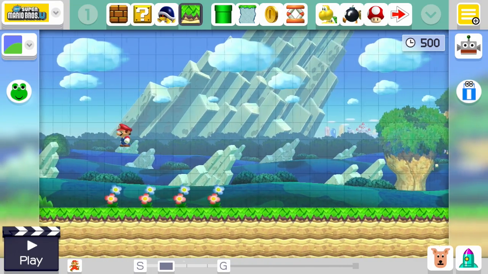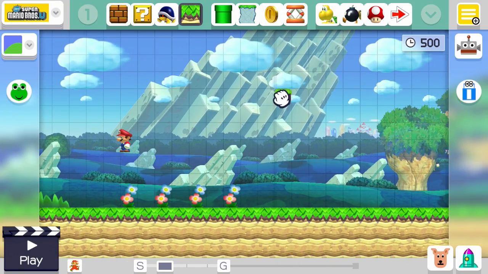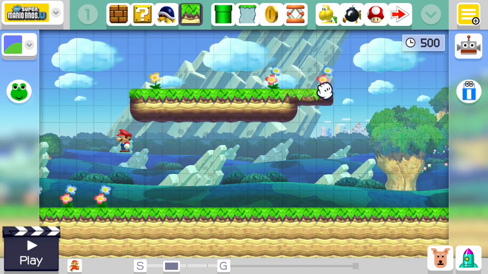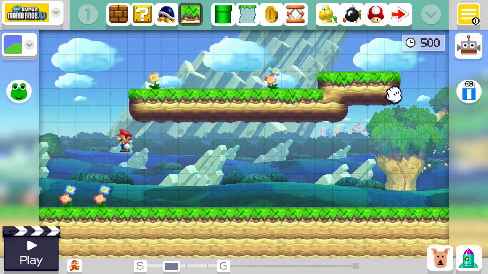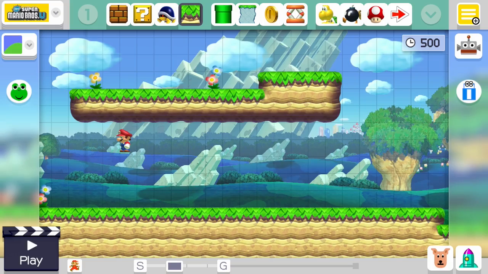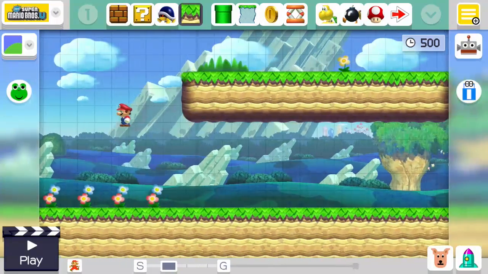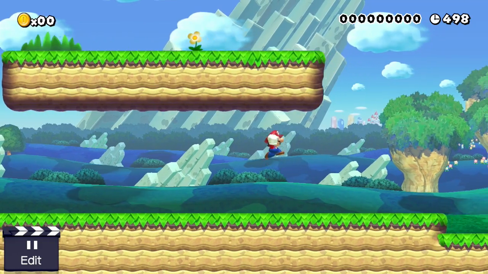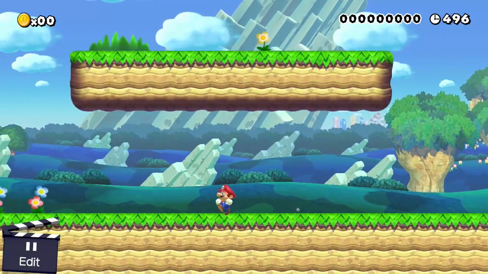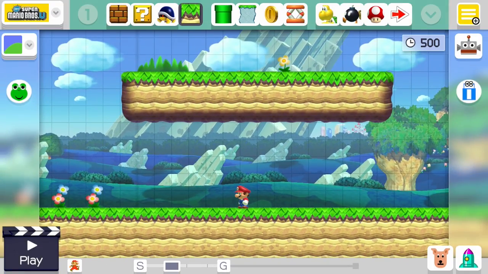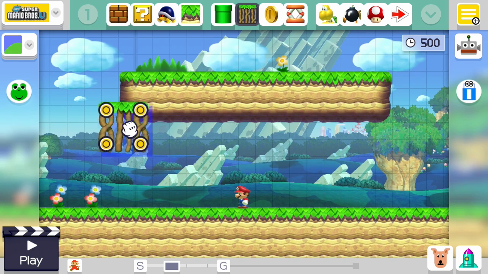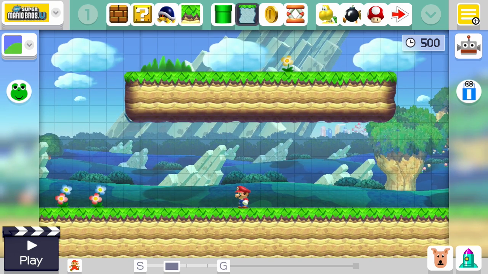Another thing, people do this too. Okay, watch. So you just have a floating platform there, which isn't bad, but if you want to make it physically make sense, you can use these jump through platforms and do this.